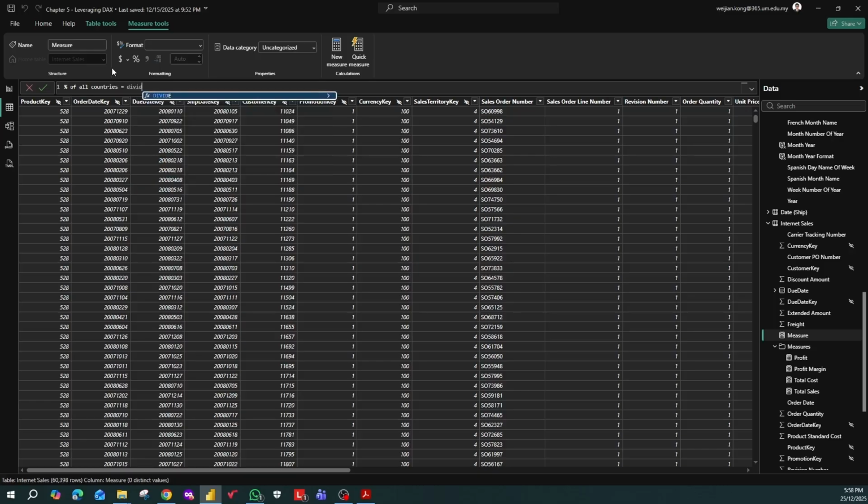We use the DIVIDE function: total sales, comma, then bracket again, total sales of all countries, then close the bracket, enter.